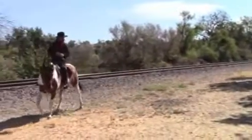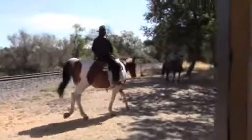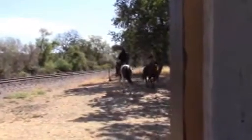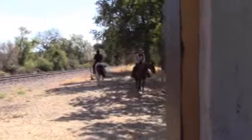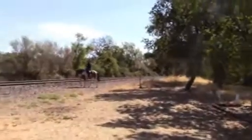Day four, or the day of, we're up there riding the horses, just going over the different things that we're going to be doing with them before the train ever gets there, which this is a train robbery. And it goes off really good, so the horses are doing quite well.